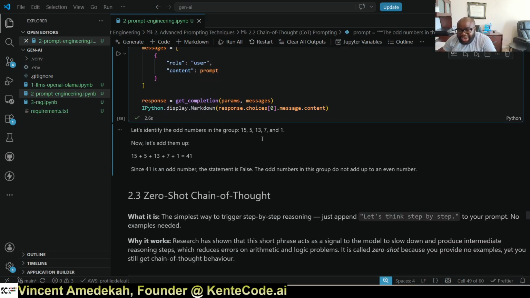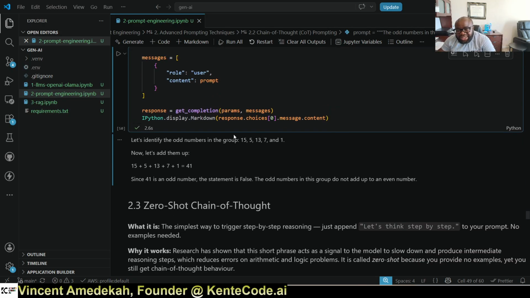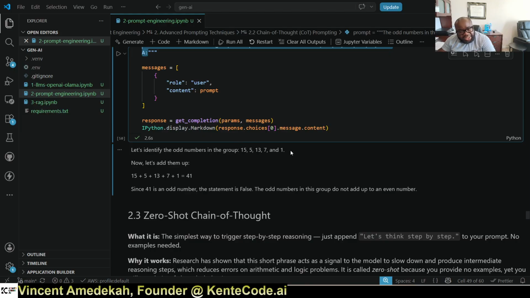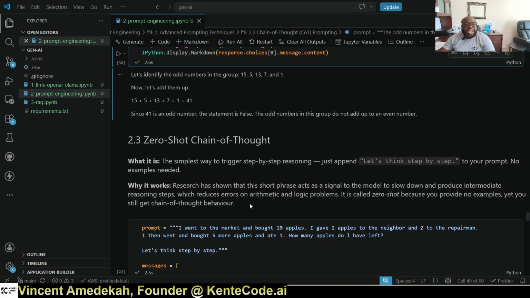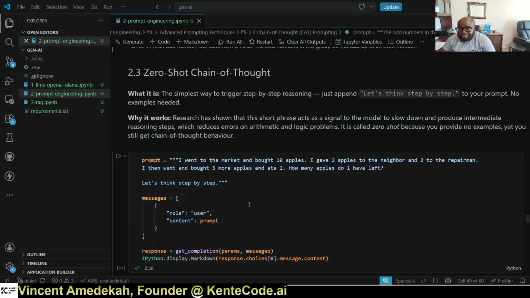So when you ask that question, it says, let's identify the odd numbers in the group. It identified the odd numbers. Now let's add them together. It added them. And then it says, since 41 is an odd number, the statement is false. So that is chain of thought, because you actually give the step-by-step reasoning for how the model should answer.